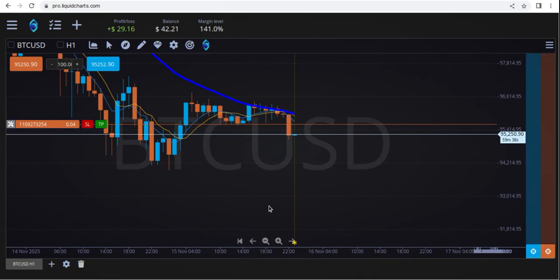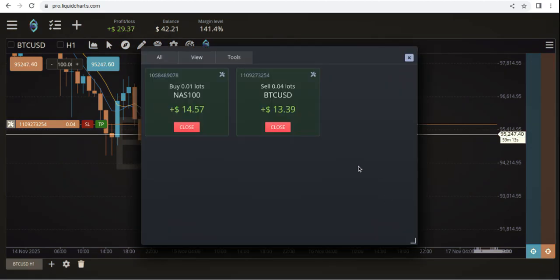But if I was a novice trader like most of us are, I would have just waited for this to tell me when to get in the trade. You can do that and take the trade based on the direction it's going, trading in the direction of the trend. My balance was $42.21. I was already in a trade of $14. I took a larger lot size, only 0.04. Now I'm in profit, almost 50% up.